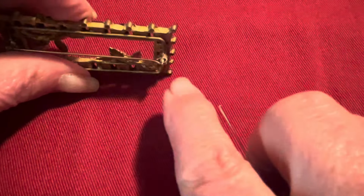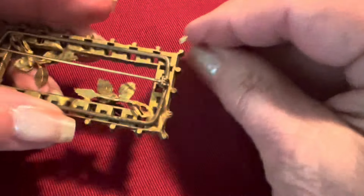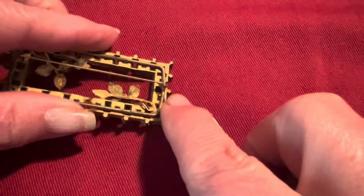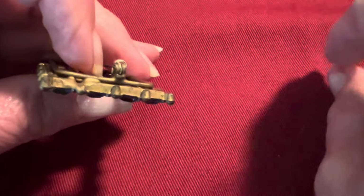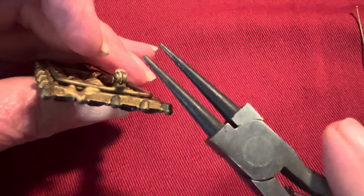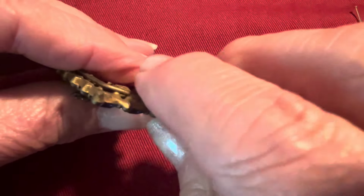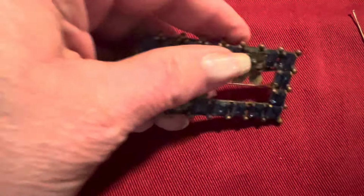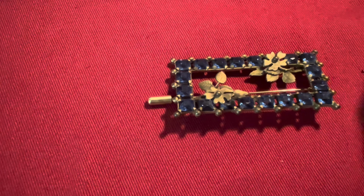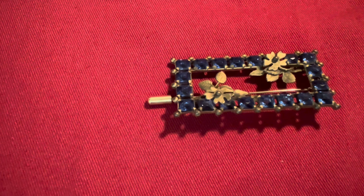And what I did was I kind of measured it, made sure it was going to fit through the sides here. You can see this one has a flat end on it. So that's the kind of eye pin that you're going to need. And I pushed it through and I took my wire cutters and I cut some of the pin off. Then I took my round nose pliers and I looped it over. I pressed that down very gently so that it was nice and secure, and I did file it because this is something you really don't want catching on your clothing. But if you want to repair a brooch that's missing a pin, this is a really good option. It's a very easy way to do it.